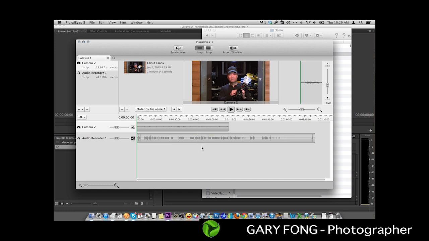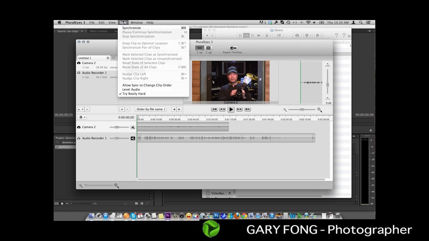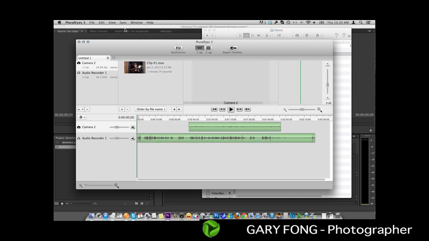Now this is the part that's really fun. Go up to the sync menu and hit synchronize. Watch this. Boom! And now it is exactly lined up so that my sound sources are equal. I don't have to clap, I don't have to match the waveforms, I don't have to do all that. And just imagine if you had 16 cameras and 4 sound sources, what a nightmare that would be. That would take you all afternoon. Neat thing, this is a very simple situation, but neat thing with PluralEyes is it happens in an instant, just like this.